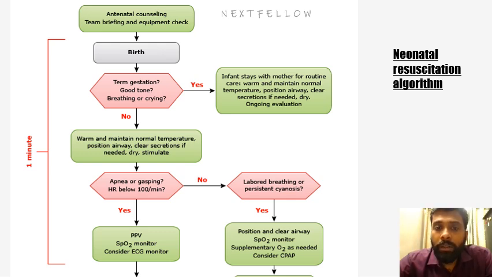If all these are normal, baby can be shifted to the mother's side after routine steps of warmth, drying, stimulating, and positioning the airway, clearing of secretions if at all any are present. Then we shift to the other side. Even if there is no cry initially, the routine care steps have to be done first.